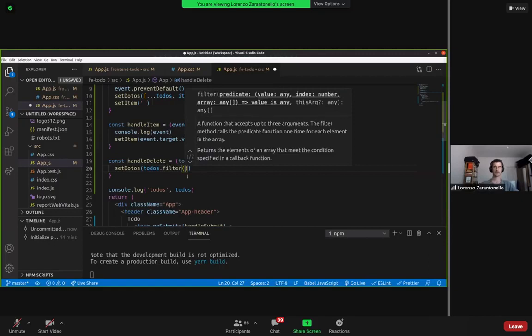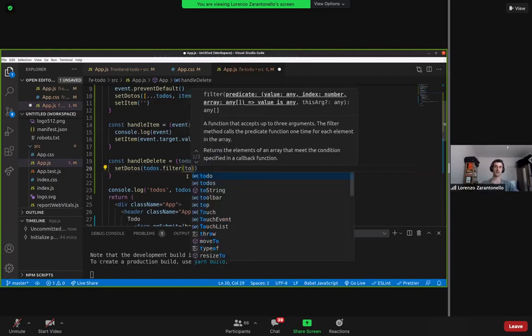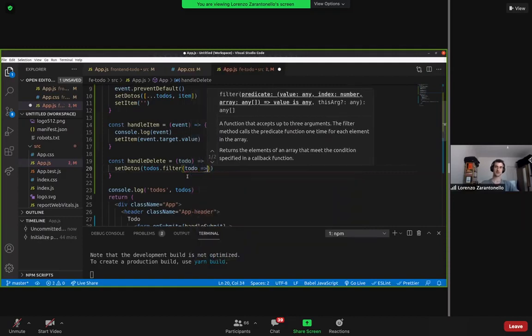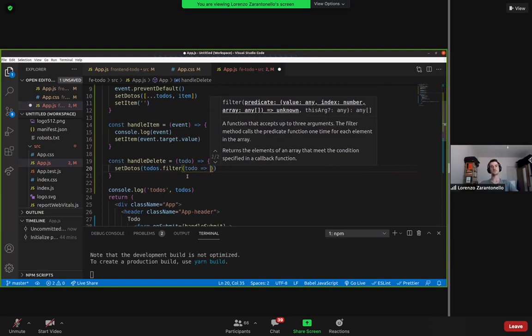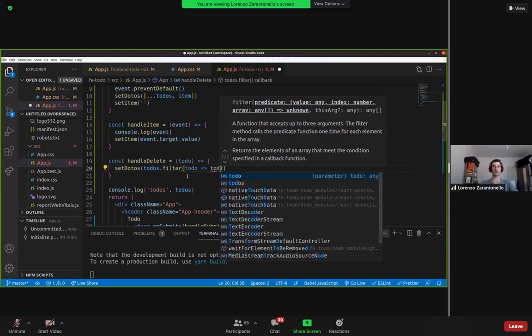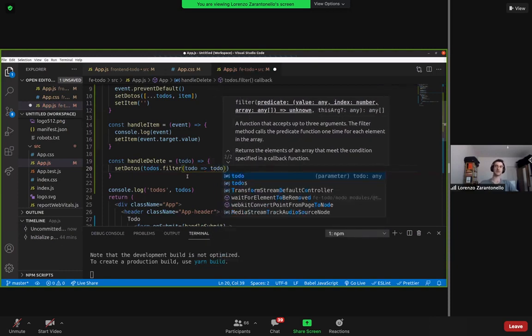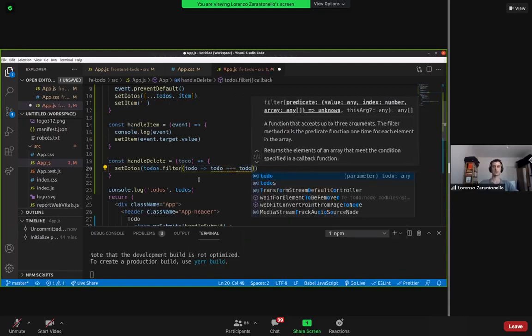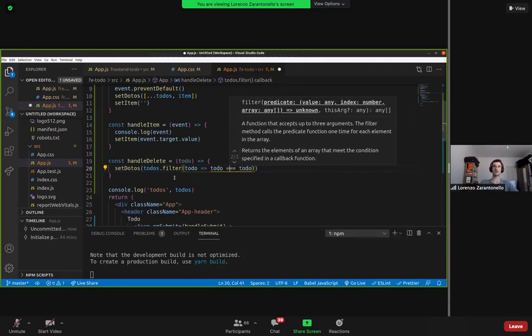I'll filter for each to-do element so that if the to-do element, let me call it differently, but okay, if the to-do element is different to todo, it will be passed there.